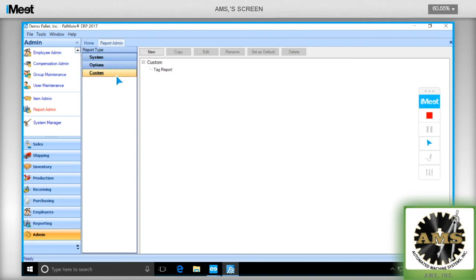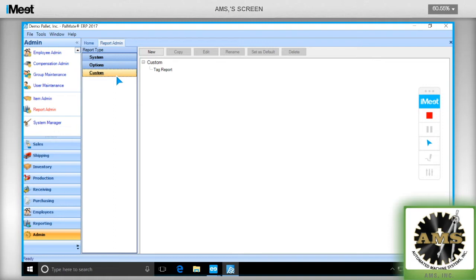And then the last section here is the custom area. So this is where you can create fully customized reports off of any data within the Palmate database. Whatever your heart and mind thinks of, you can come up with, hey, I'd like to report on such and such.